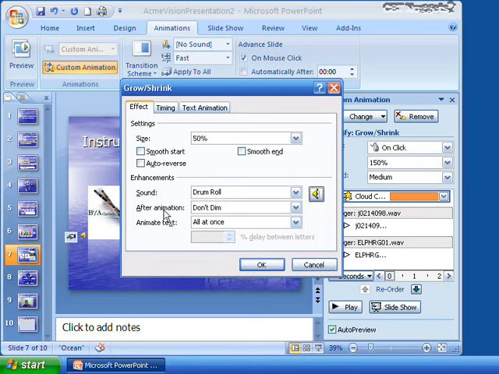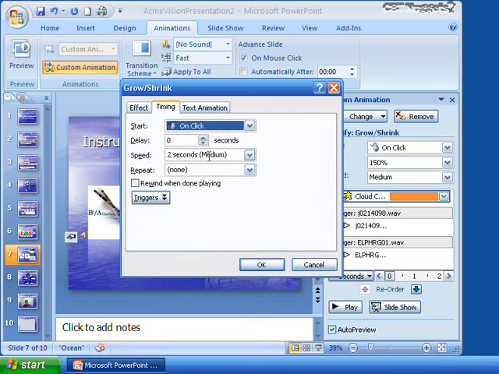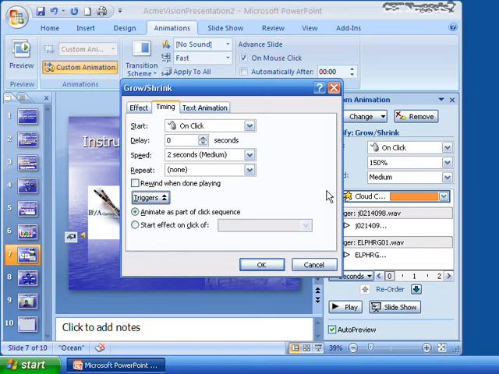After the animation, do you want to dim it or not dim it? Do you want to animate the text all at once? These are just options and enhancements you can do. You can set up the timing, which you can see here. On timing, you can set it up again with the speed, the delay before it starts. Do you want to rewind it so you can do it over again? The different triggers, part of a click sequence, or started on the click of something else. If I clicked over here on the clarinet and not that and made it go, so you have so many different options here in your custom animations.